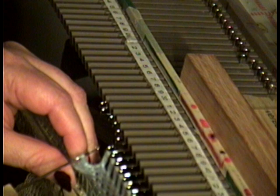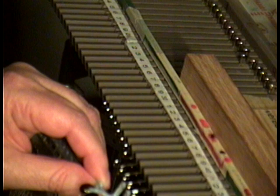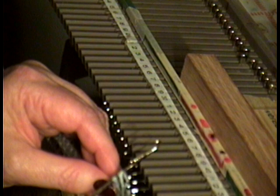Lift it up and over, up and over, up, over and through. Sometimes it cooperates, sometimes it don't. You just have to work at it.